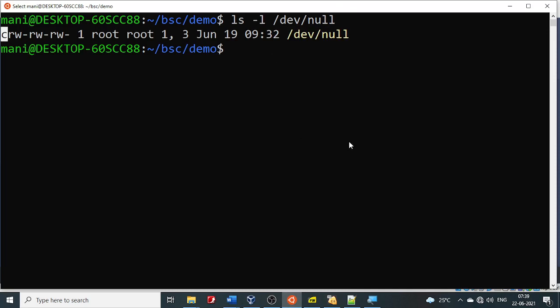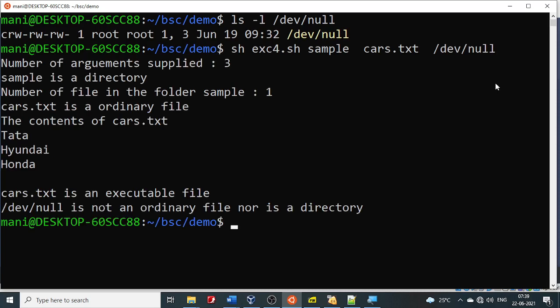So what I'm going to do now is run the script with sample, cars.txt, and the third one I'm going to give is /dev/null. Remember, null is not a directory nor an ordinary file. It must say that three arguments are supplied. First one is sample, next one is cars, last one is null. So let's see how it comes. Number of arguments supplied is 3.